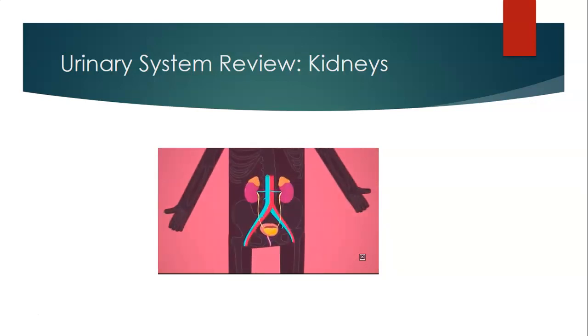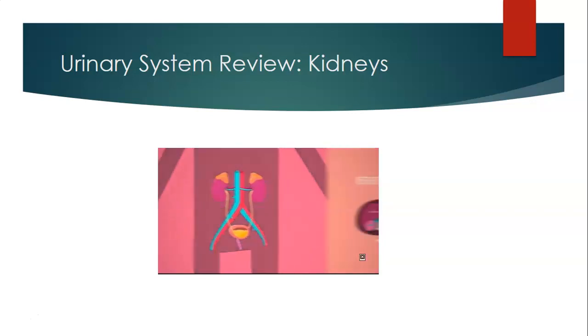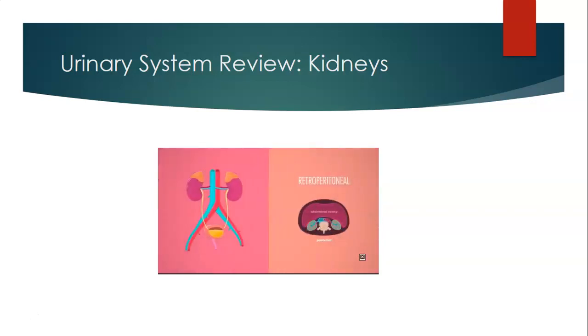Your kidneys are a pair of dark red, fist-sized, bean-shaped organs that sit on each side of your spine against the posterior body wall. Kidneys are retroperitoneal, which means they lie between the dorsal wall and the peritoneum, the membrane that surrounds the abdominal cavity, rather than inside the cavity itself, like your intestines and stomach do.